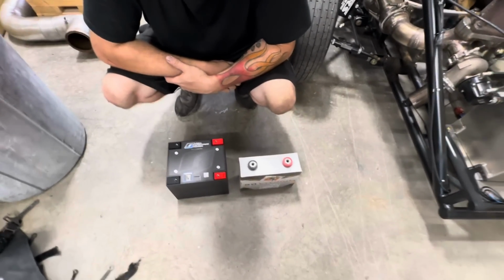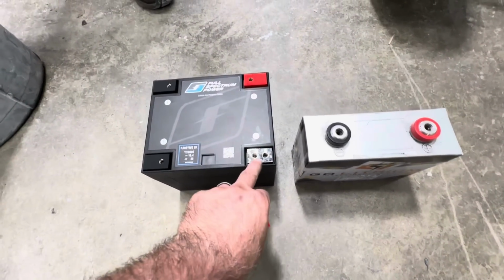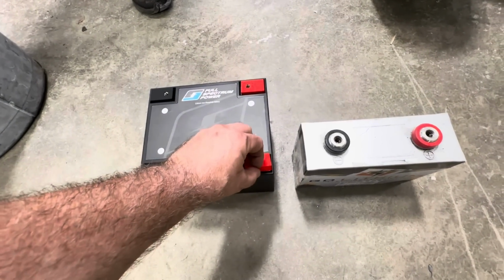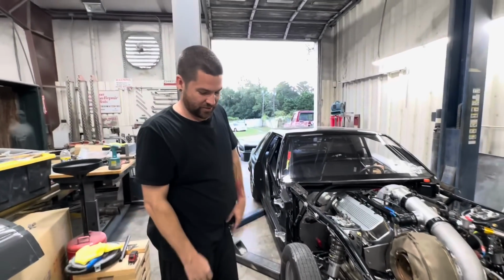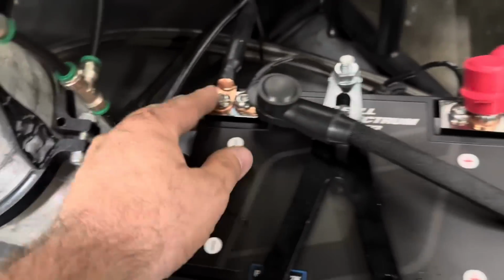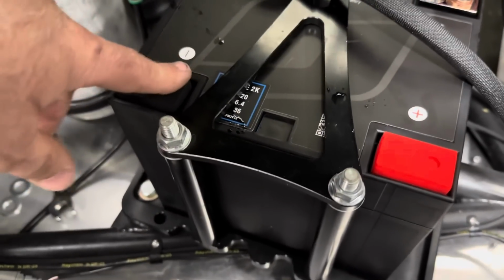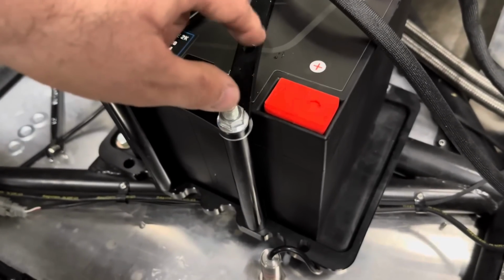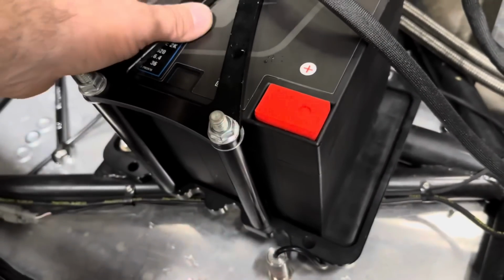So let's go put it in real fast. Like we were saying, this is pretty exciting. It's got this little rubber thing, but it's got multiple holes, so I think that's pretty cool. That's nice so you don't have to cram all your cables in one spot. It makes a huge difference. All right, guys, so we got the battery installed. It worked out pretty good. We used 2 terminals on this one, 2 terminals on that one, and just covered both of these up. This is my little Amazon mount. That thing worked pretty good. They have a custom mount specifically for their battery, which is really nice, but I already had this one, so I didn't need that.